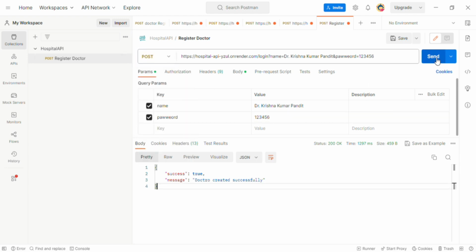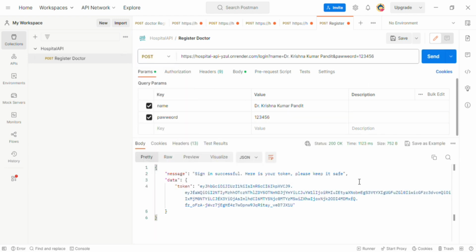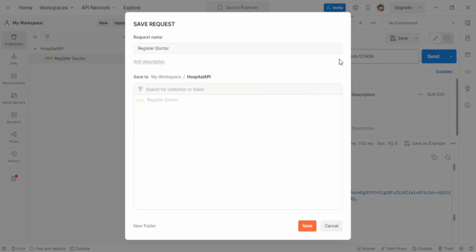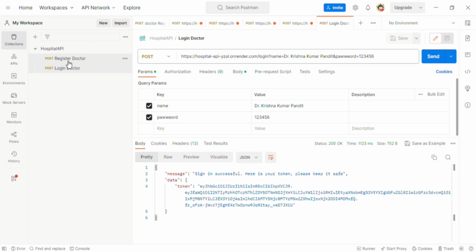Now when I am sending this request, I will receive response as successfully sign in. And here I will receive the authentication token. I just have to copy this for further use. Now I am saving this instance as login doctor. Now here the registration of doctor is done and login of doctor is also done.